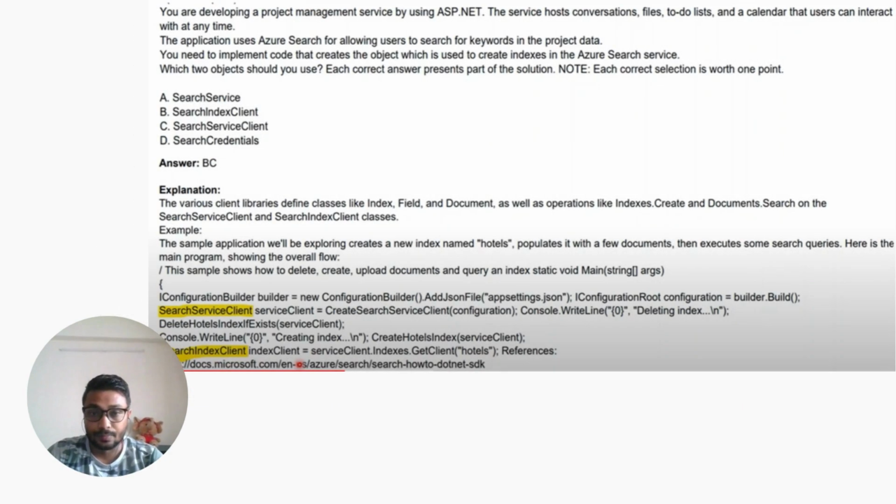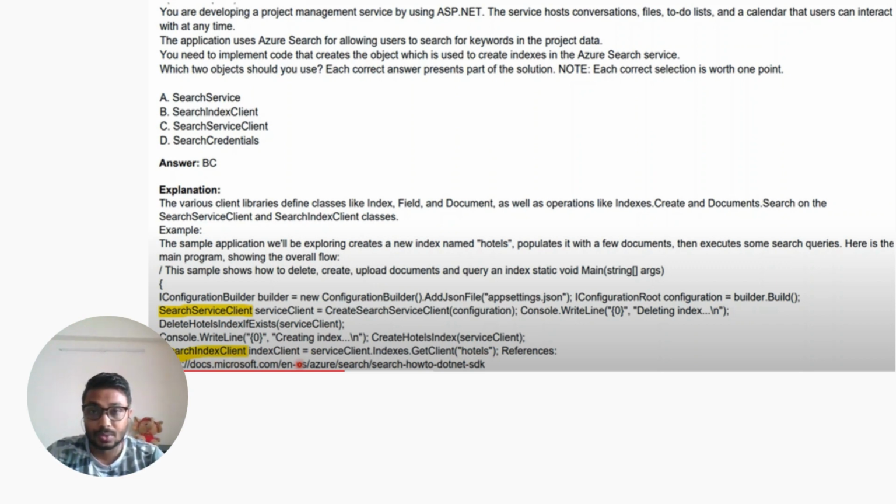So the next question: you are developing a project management service by using ASP.NET. The service hosts some conversations, files, to-do lists, and a calendar that users can interact with anytime.